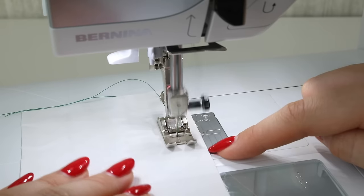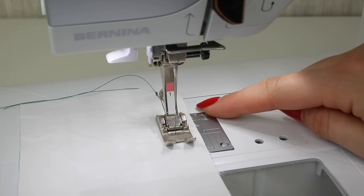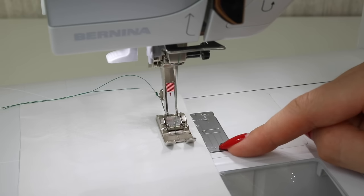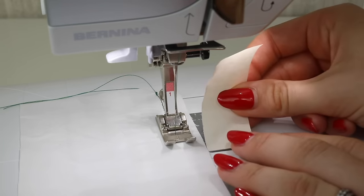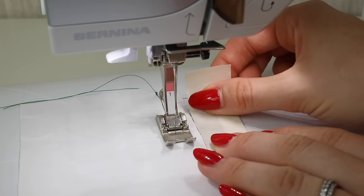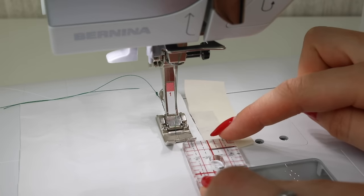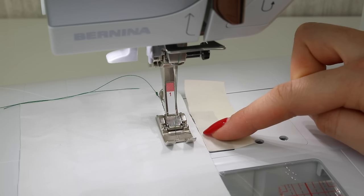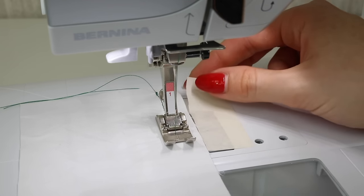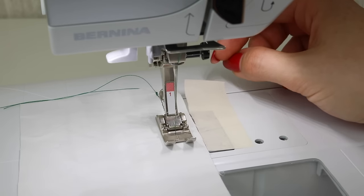When you're a beginner you might still struggle with this, and you may not have brilliant eyesight anyway. So I want to share a couple of other tips to keep your seams straight. Some machines either don't have any marks on the metal plates or you find them difficult to see. One solution could be masking tape — I use this on my industrial and I'll just pop the masking tape down where I want to run the edge of the fabric next to. Use a ruler to measure from where the needle is to where you want the masking tape to be, based on your desired seam allowance. If you're using masking tape I would recommend removing it after each use to make sure it doesn't leave a sticky residue on your machine — that's why I recommend masking tape rather than other forms of sticky tape.